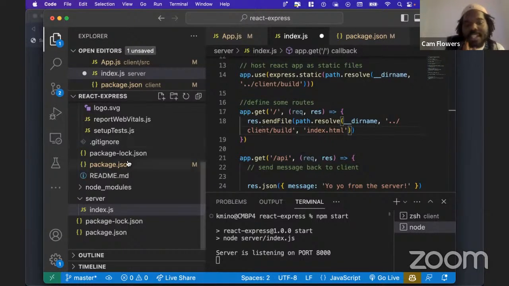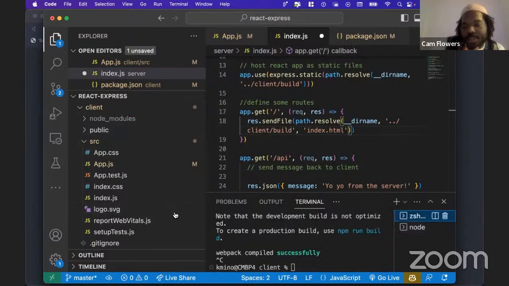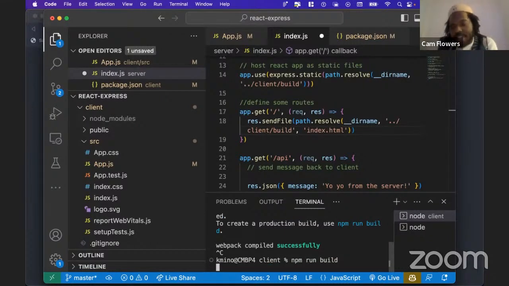So the last thing I need to do to wrap this full stack app up is go back into the client terminal, and I'm just going to run npm run build, like you see here, to create a production build of our codebase. What this does is it compiles all of the React code in our current client folder into a couple of files that we can host statically. So I'm going to do npm run build. And this is basically the last step you do when you're ready for production.